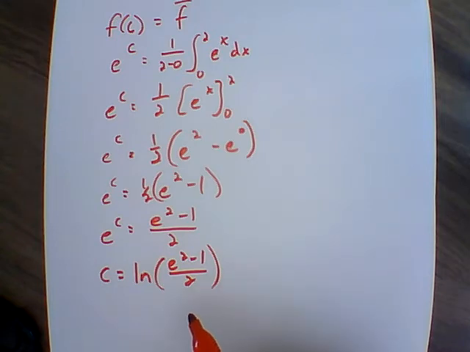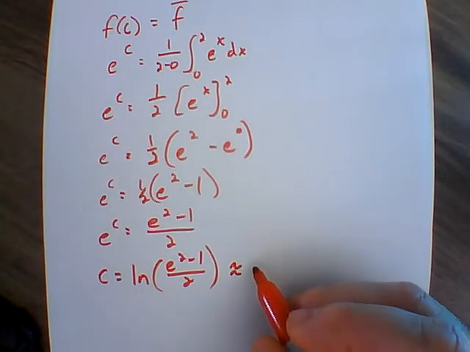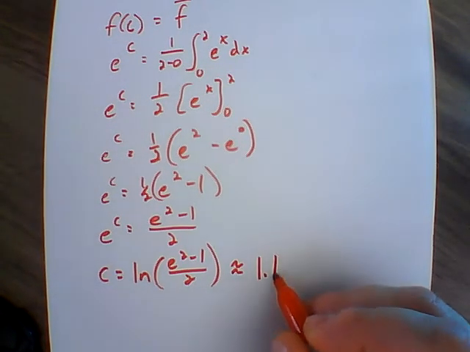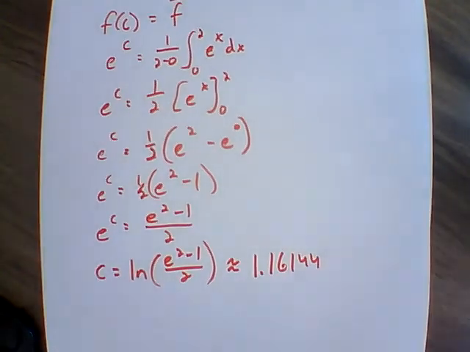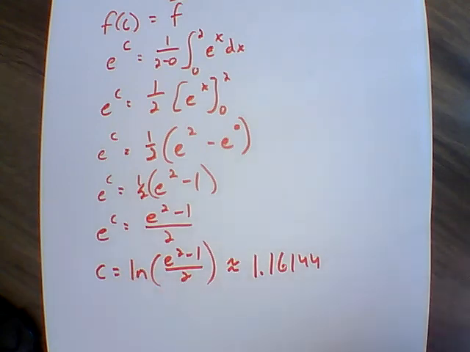We can leave it like this. One of the main things is we should probably put an approximation on here overall. So we see 1.16144 is what this value is getting at. But it's all going to depend upon where we need to go and what we need to do after this. So it's always good to get everything to exact answers first and then go to that decimal, because we don't want to start rounding way up here, because we're going to start running into issues as we compound those operations. It's going to worry about significant digits. A way to get around significant digits is to work with everything as exact values and never round until the very answer.